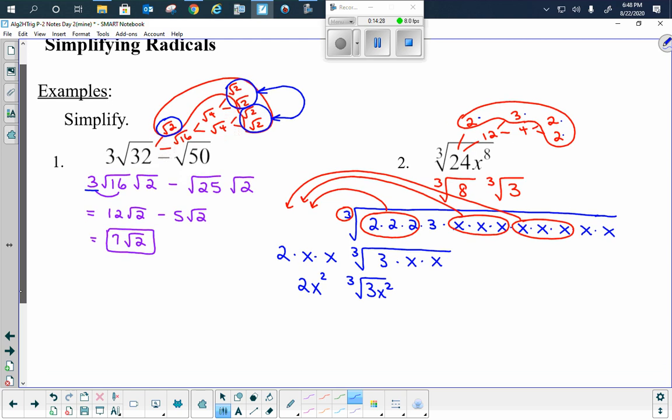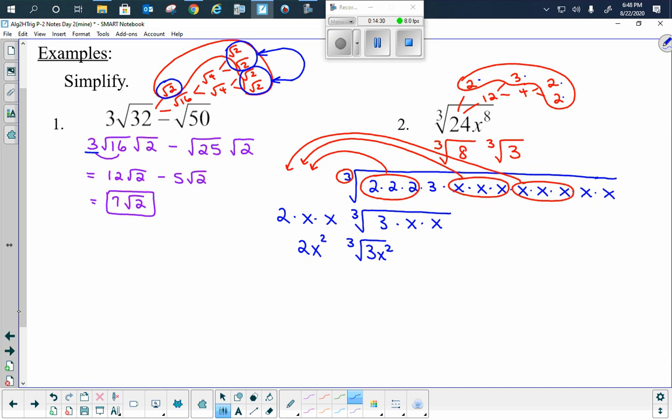Two things that are super important, that students get a little bit lazy on sometimes. One, make sure your root goes over everything you mean, so you really should extend that a little bit. And two, make sure you leave enough space in here. Don't go crazy, but leave enough space that I can tell it's clearly 2x squared times the cube root, and that I don't read it as 2x to the 23rd times the square root of 3x squared, or something completely different. So be careful of that, please.